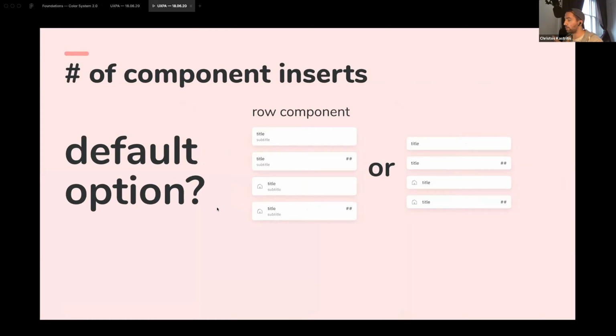Say this is a really simple example, okay? This is a row component. Before, I had separate components for a 2-line and a 1-line. Now, I was merging these into just one component because I was fixing a multi-line issue that I'd been hearing over and over again. And so one question I was asking was, well, what should that default option be? And these are all little things that we can do to improve and remove friction within our toolkit.